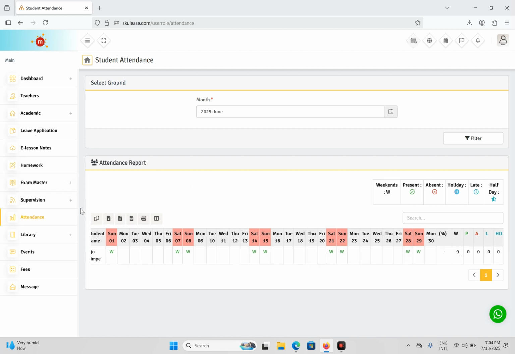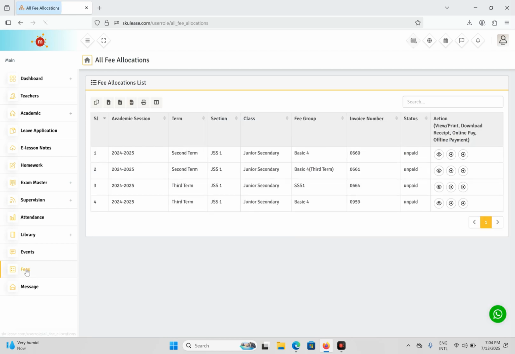After that, the next thing is what we call the fees payments. This is where you can make payments for your child, either the school fee or all the kinds of fees that are collected in the school. Once you click on fees, you get a list of all the allocated fees per term. For instance, I have a fee for this third term, which is the current term, and I have the status unpaid. Also, if you are owing for a previous term, or you've not balanced for a previous term or previous session, it will also be listed here and you can make your payment.